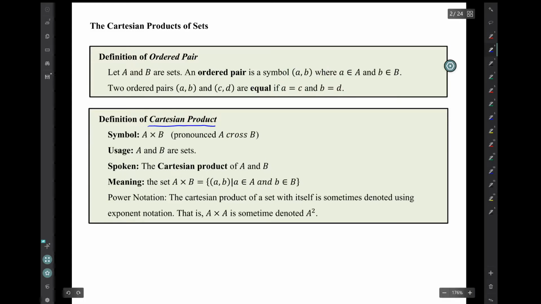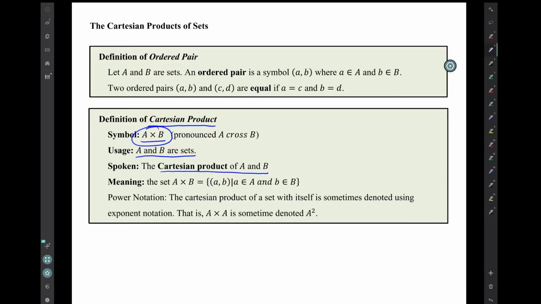The Cartesian product of A and B is written this way and spoken A cross B, but you have to be careful. When A and B are sets, this thing A cross B is referring to the Cartesian product, as I said. In earlier courses, you had symbols like this in the cases where A and B represent vectors, and that symbol, spoken A cross B, means something very different. In vectors, that would mean the vector cross product of A and B.